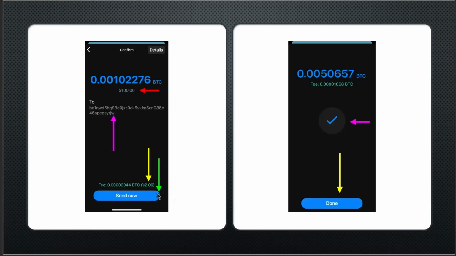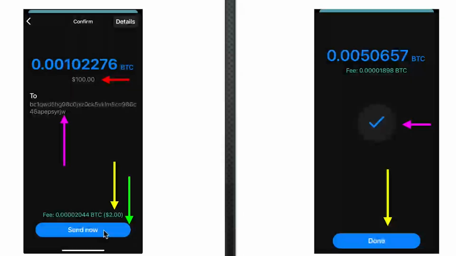Now, after you click this send button, this is your last chance to confirm. Once you click send, that Bitcoin is going to this address, and there's no taking it back. There's nothing you're going to do to stop it, and there's no way to get it back. So if you send it to the wrong address, if you put an L instead of a W at the end, if one letter is wrong, and it's case sensitive, if one letter is wrong or swapped out and you press send, it is going to send to that address. So be well aware of what you are doing and be careful.